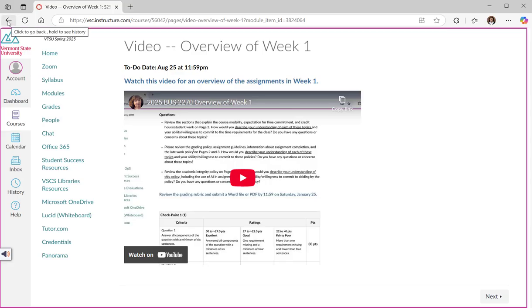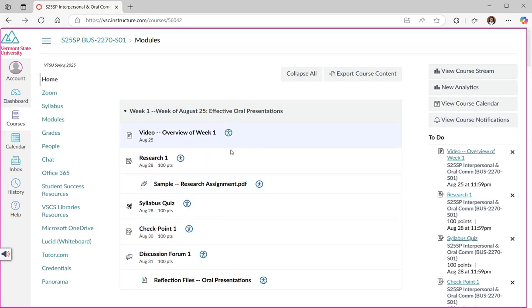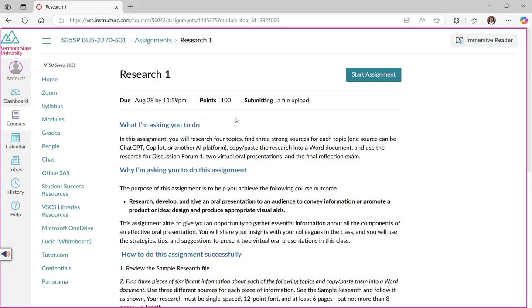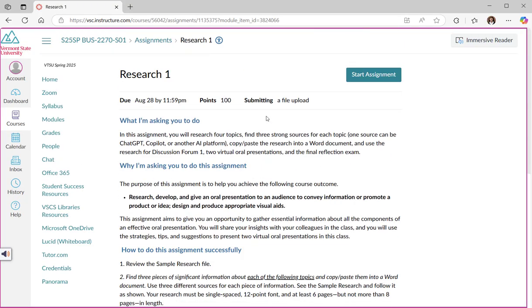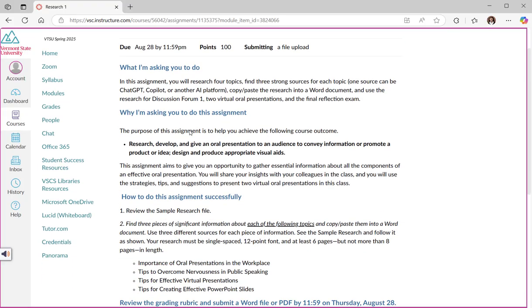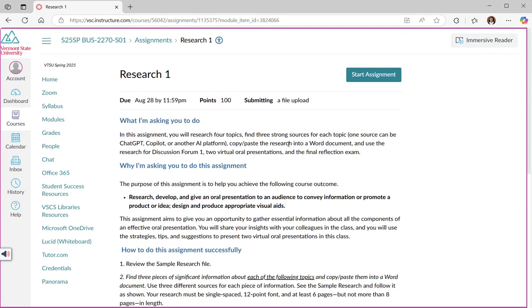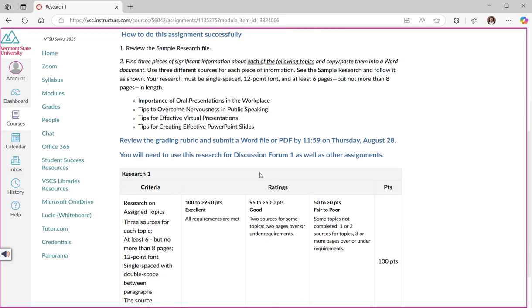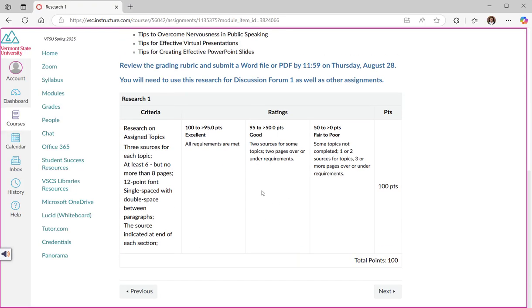So we'll go back here, and this is an assignment. We'll open this, and you'll see instructions. The instructions that you see may not be anything like these, but your teacher will have given you some instructions here, and obviously you should read the instructions carefully. Don't just glance through them and miss something that's important. And I use a rubric for every assignment. If you have an assignment rubric, you'll see it under the assignment.